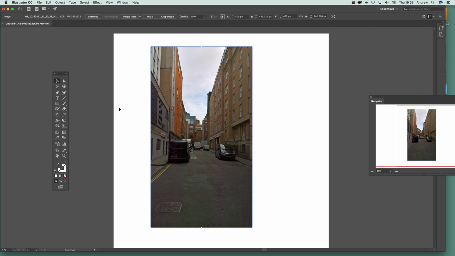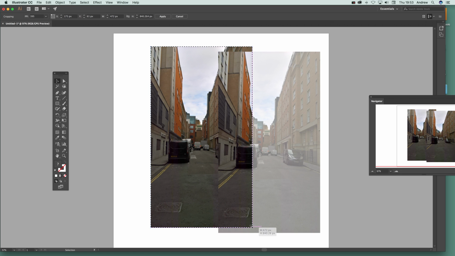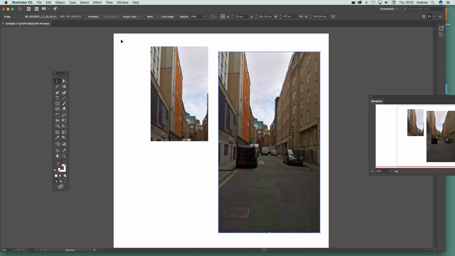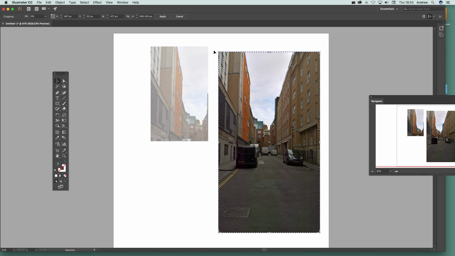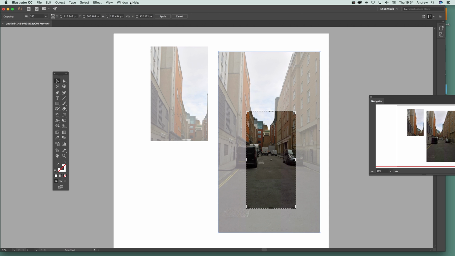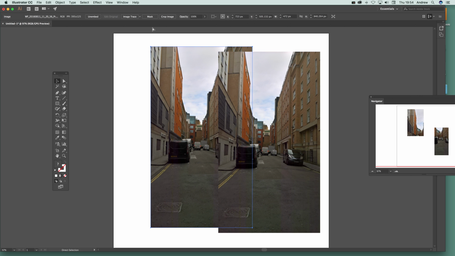Now, unfortunately there's no crop but leave the original image. So of course what you need to do, hold down Alt/Option and then just create another one. Then go to crop image, so you can just crop that image. Say you want that part. Apply and go over to this one and crop image and just go down there. Just move that around. Okay, apply. Now, a couple other things as well. So that's the basics of the crop tool.